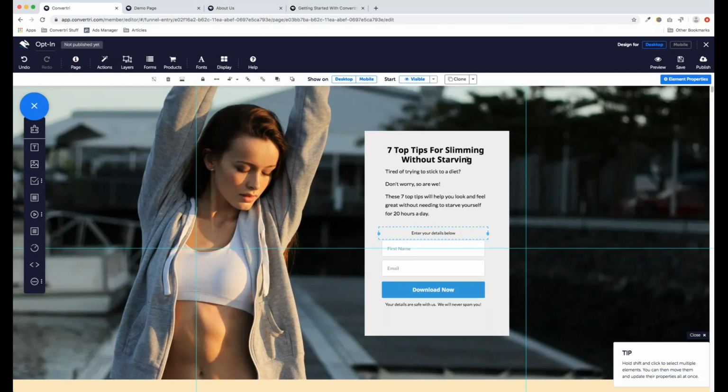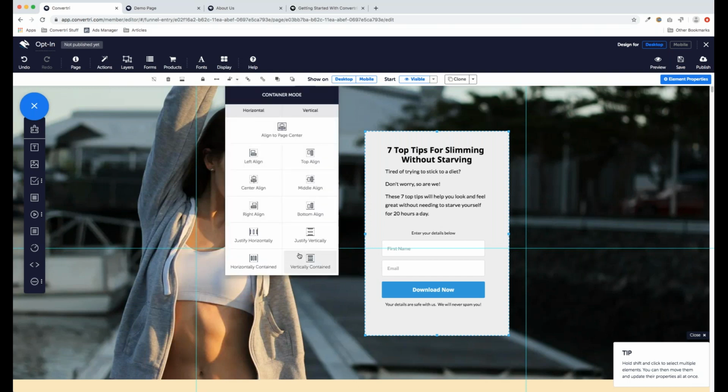So now we have all the elements on. We want to arrange them properly. So the first thing we're going to do is get everything centered. The easiest way to do that is to select this backing container, this backing gray panel. Now we'll go to the alignment options in the Quick Actions toolbar.